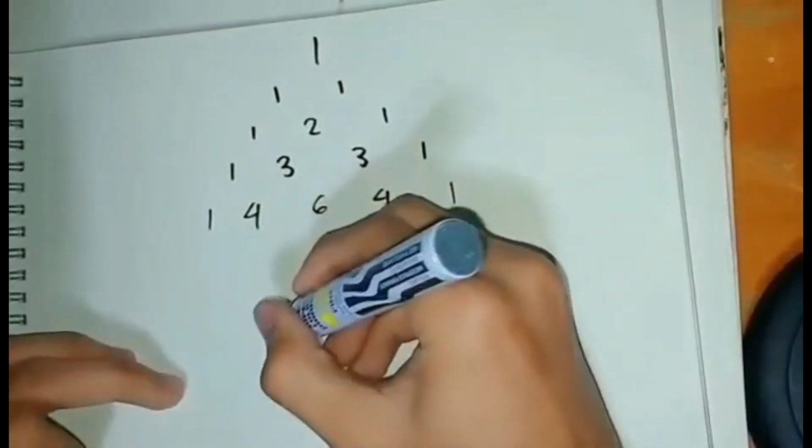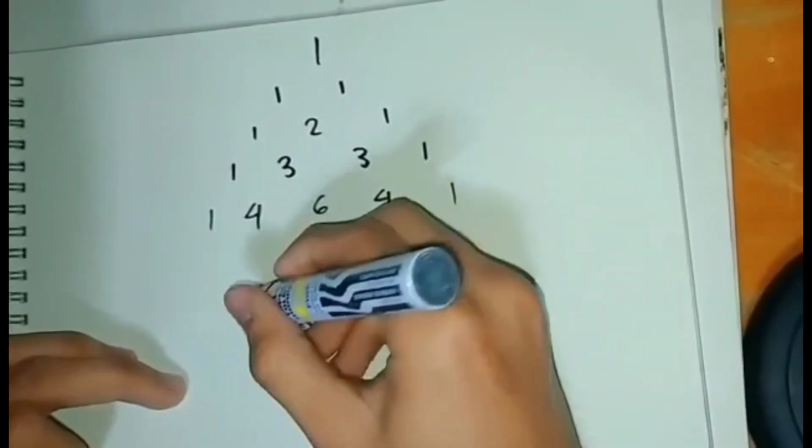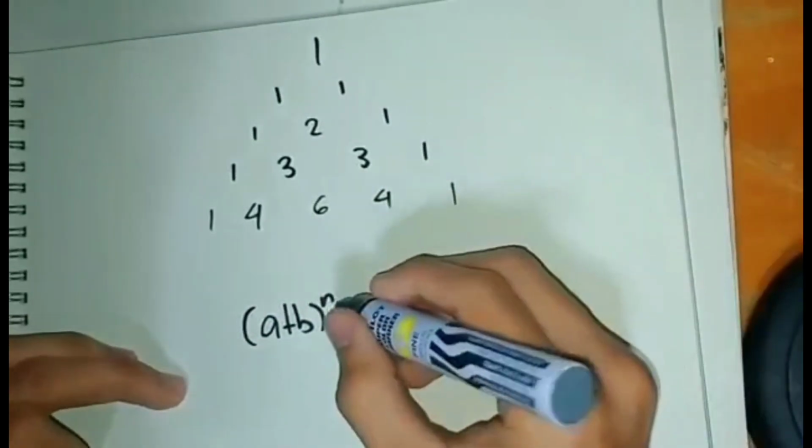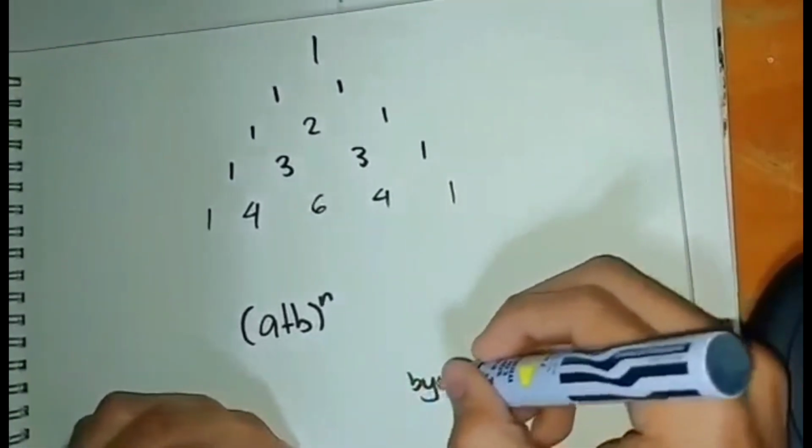Following this method, we can draw the whole Pascal's triangle, and one of the things we will be seeing next is how to use Pascal's triangle to help us expand binomials, things like a plus b raised to the power of n, which will be discussed by the next presenter. So I'll be leaving for now. Bye bye. Thank you for watching.